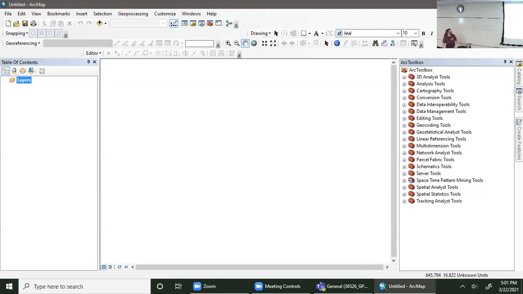I do some version of this for another class. If anybody has seen this before, we're going to do it in a little more depth because you guys have a lot more GIS experience than the animal ecology class that usually sees this particular lesson. But we're going to start with just a few basic rasters, and we're going to specifically today walk through doing some raster analysis. Rasters, remember, are made up of pixels, and each pixel has a piece of information associated with it. So what we're going to do is process through these rasters and try and identify the ideal areas based on these criteria that we would find these snipe.